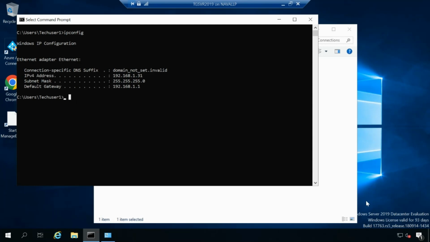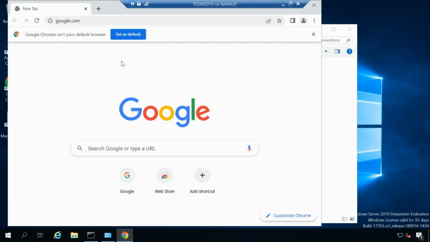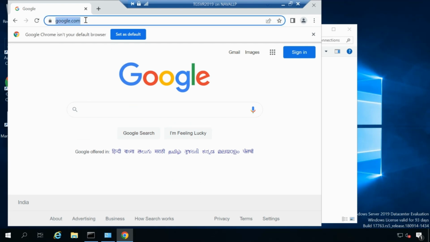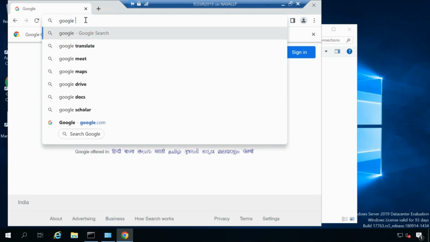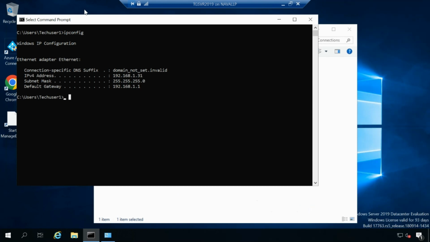Okay, now next thing we need to make sure that this machine should have internet access, because once we attach a virtual machine with an external switch, that virtual machine should be able to access the internet and the external networks. So we can see that it's showing network access. Let's also open a browser and try to open google.com and see if it opens or not. There you go. We have Google open, and let's try to open anything else. Okay, there we go. So that means internet is working on our virtual machine.